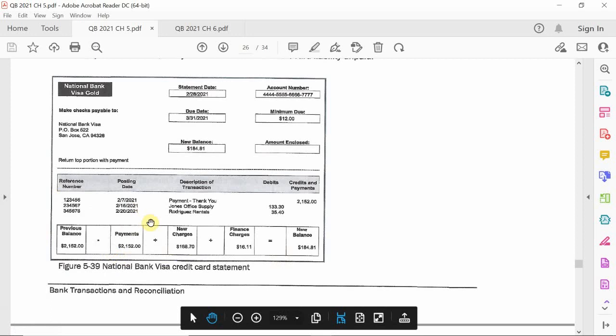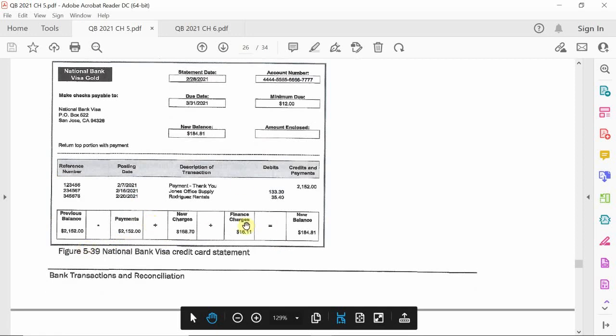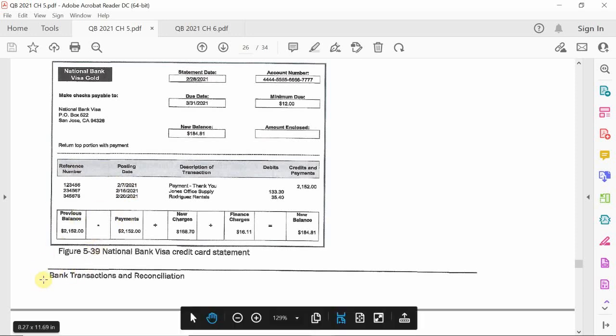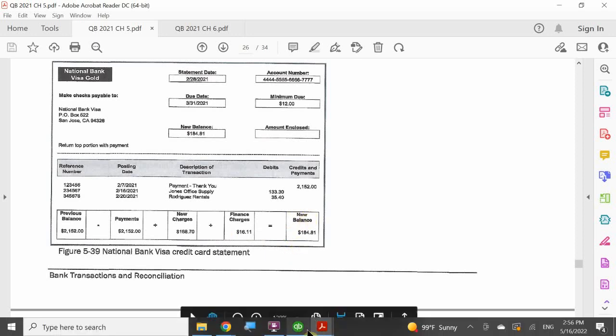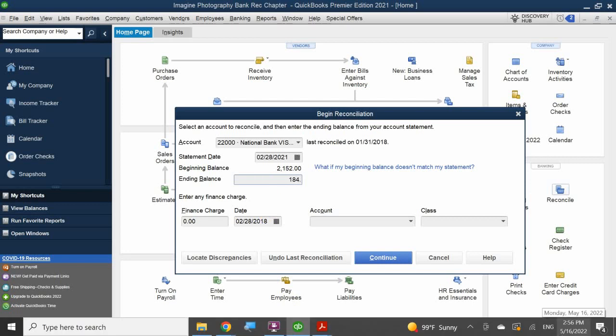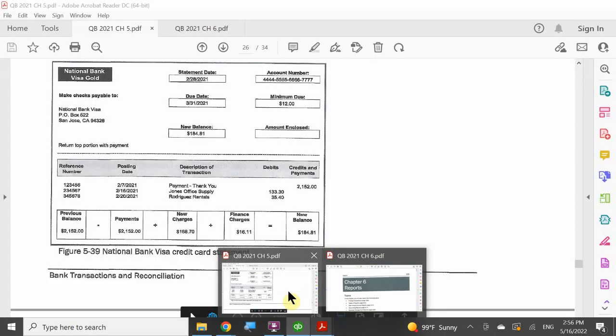So we got charged some interest, made some payments, and made some future charges. Our previous balance is stated right here, $2,152, which is correct. My ending balance, or new balance, is $184.81, so that's the number I'm going to punch in here: $184.81.